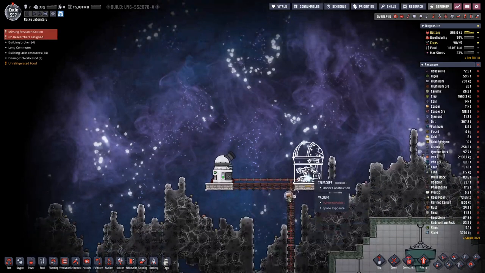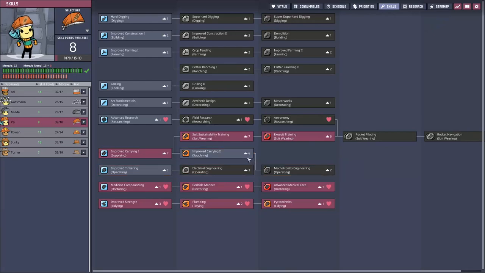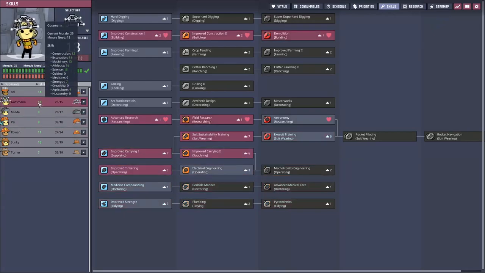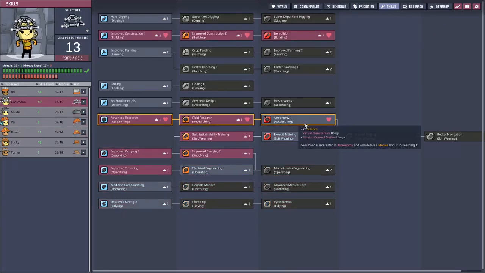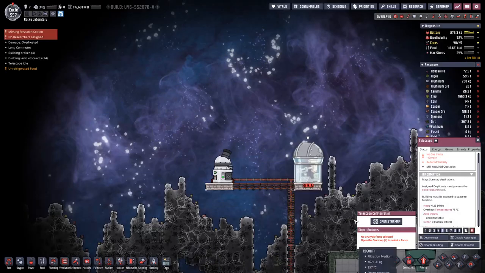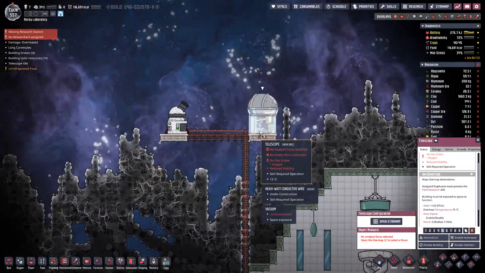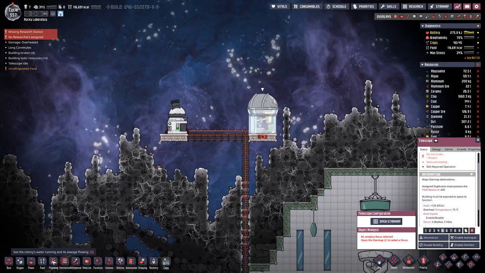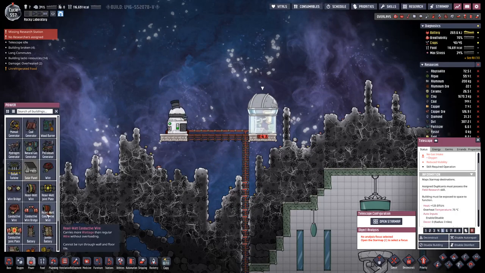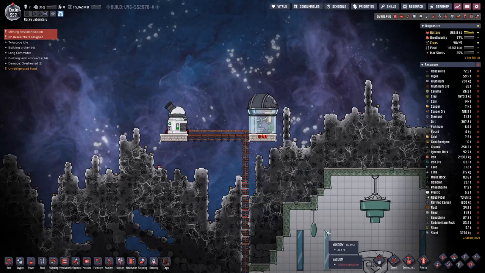And the telescope here is built. Ooh. We need someone with a skill in astronomy, and I think it has to be you, Gossman. Are we missing the last piece of wiring? Yes, looks that way.